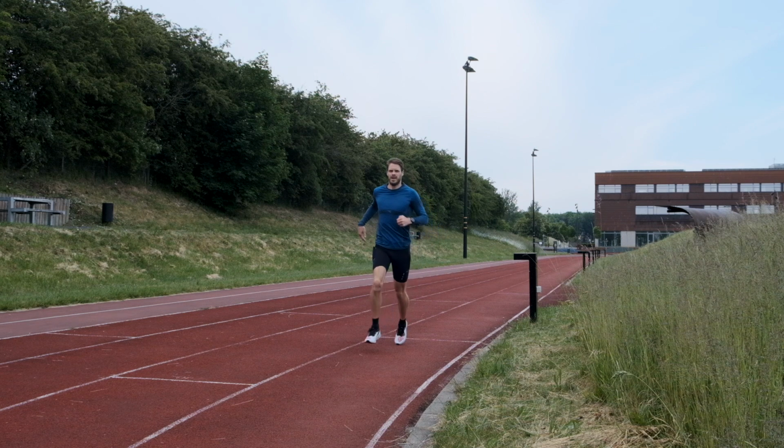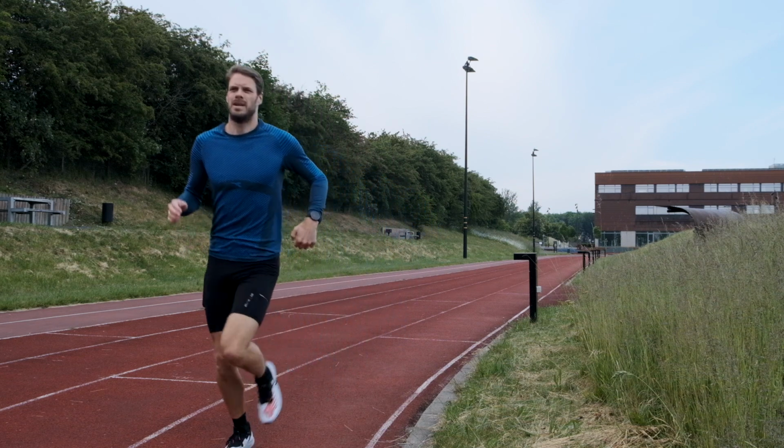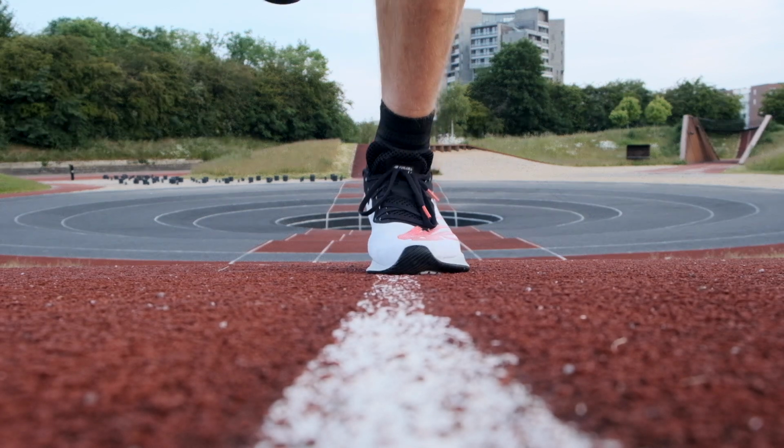How did the shoe feel? So the weight is almost the exact same weight as the Kinvara that I have at home, and it feels very similar, a little bit softer maybe, but it didn't feel as soft as I thought it would. And when you compare this to the Propel, that one is a lot softer than this one. It's still a really soft fuel cell foam, but it's not as soft as some of the other ones that I've noticed.